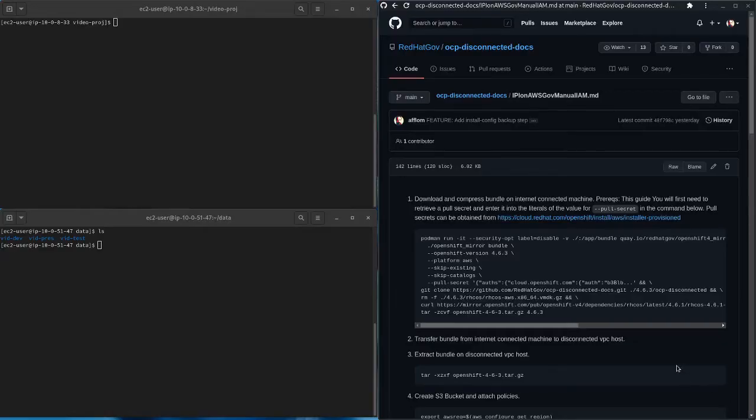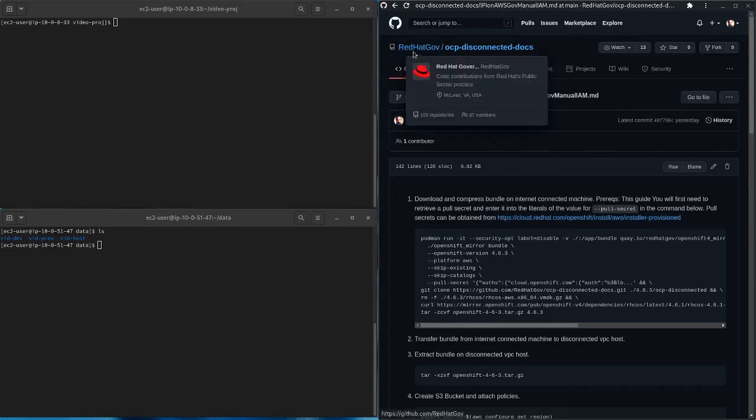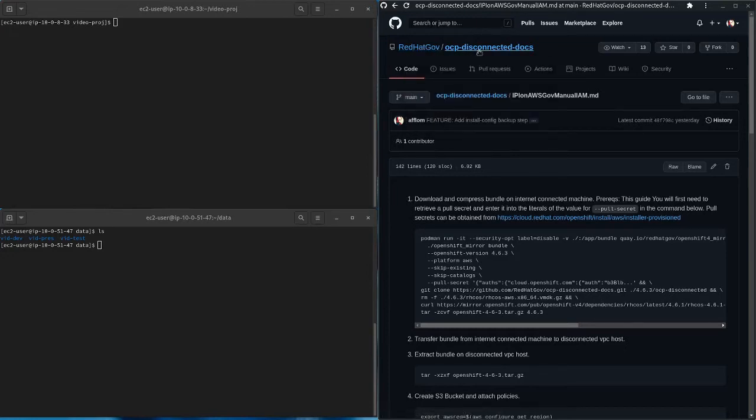Now, before we get into the actual installation process, I want to go over some of the resources and the procedure that we're going to be using to perform this installation. So the Red Hat Gov Git organization OCP disconnected docs repo.